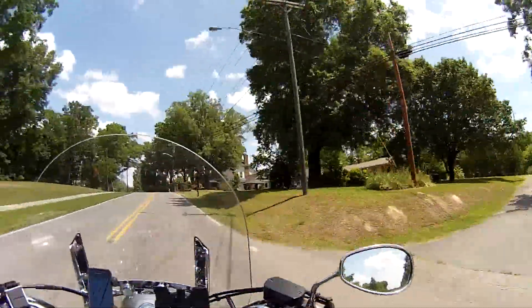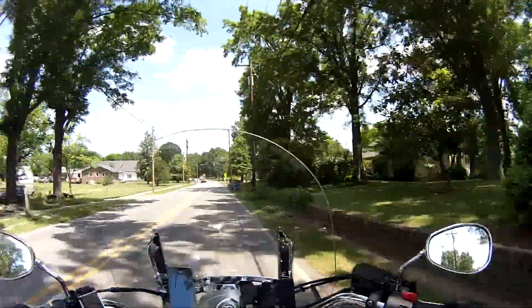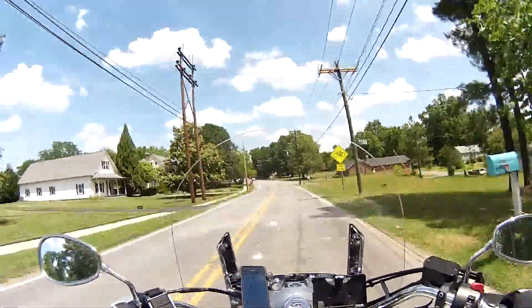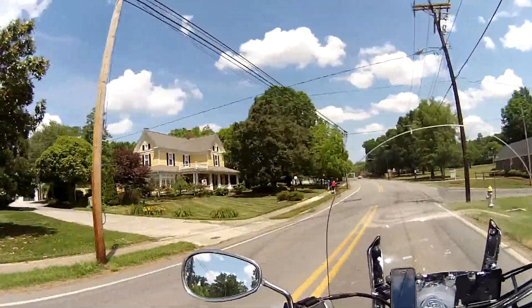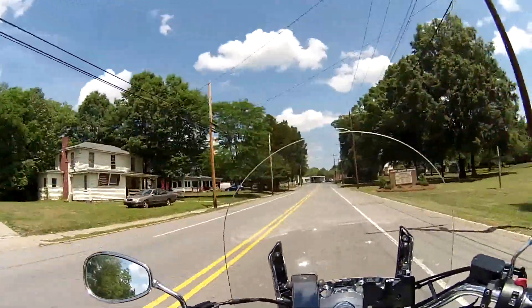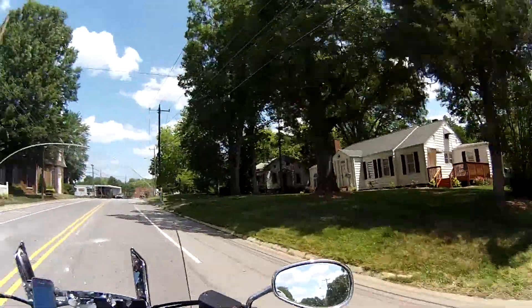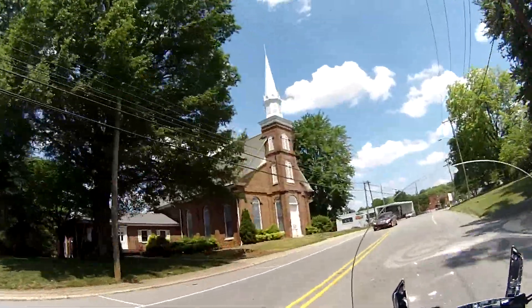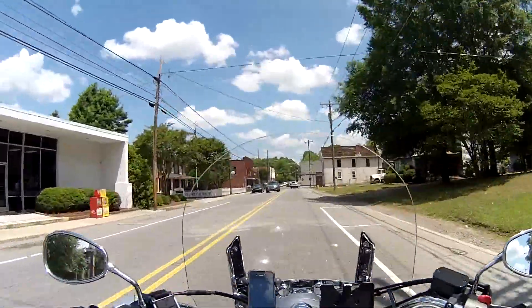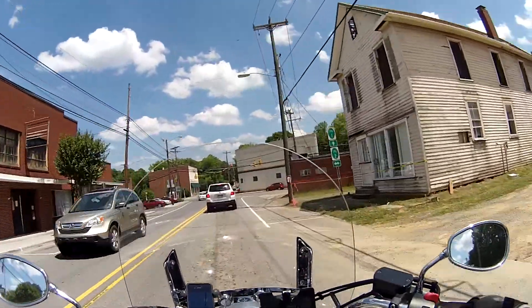We're in the historic district — they can't change much on the houses without getting permission. Some pretty cool little houses in here. I always thought if I ever had to live in the city, this is where I'd want to live, a little place like this. Maybe in a house like that — I love those porches. And I like this old church here. This is really funny: off to our right there's the new church they built, but once a month they hold services in the old church — sort of a Heritage Sunday. It's really kind of cool.